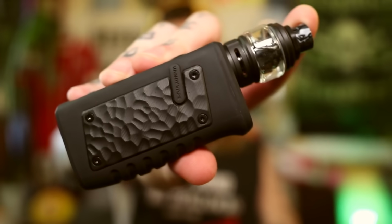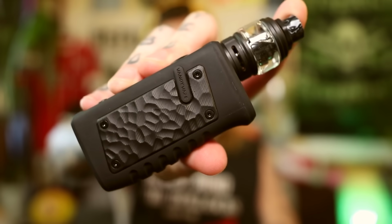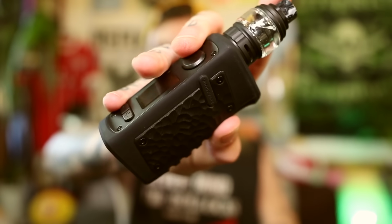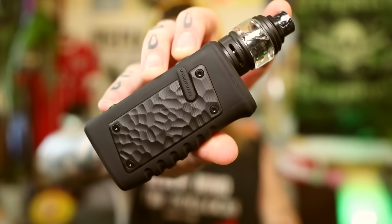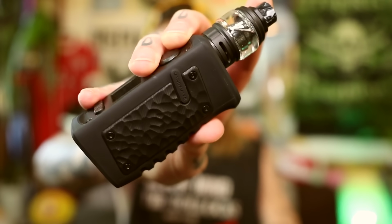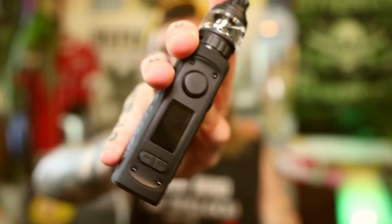I'll tell you straight up why it's not a review: I was involved with the design and development of this project. I'm not going to review something I was involved with developing and was obviously compensated for my time and effort. I'm talking about the Jackaroo kit from Vandy Vape. It's a little single 21700 IP67 rated mod. What that means is it's dustproof, waterproof, shockproof, which is pretty awesome.